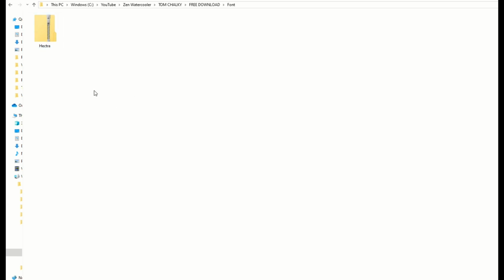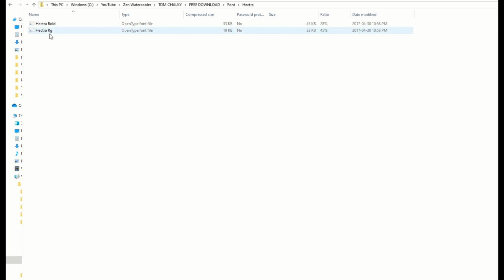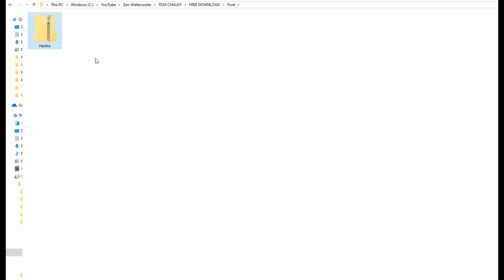In this case, it's a zip folder. You just want to double click the zip folder and you're going to see open type fonts. Sometimes you'll see true type fonts. It's pretty easy to install these. What you do is just simply hover over the one font that you want to install, right click, and you'll copy. Now in this case, I'm going to copy both. So I'm going to hold down the Shift key that highlights both. I'm going to right click and I'm going to copy. I'm going to move outside of my zip file. So I'm going to go back into my folder that I set up and I'm going to right click and paste. So you just want to move the font files outside of the zip file.